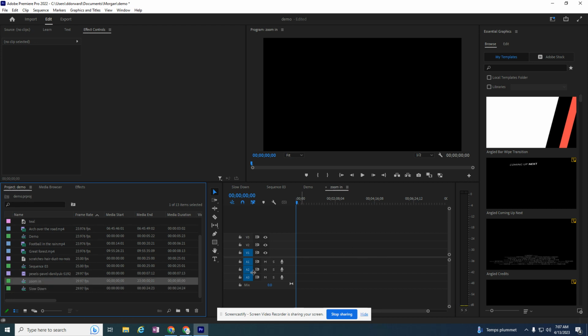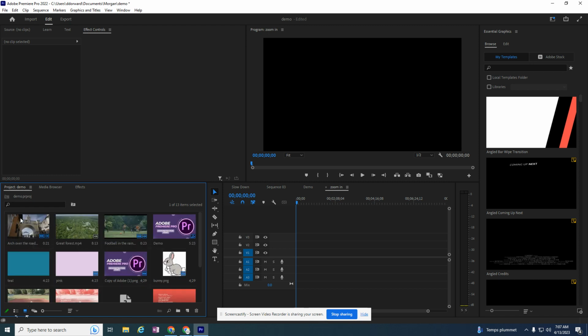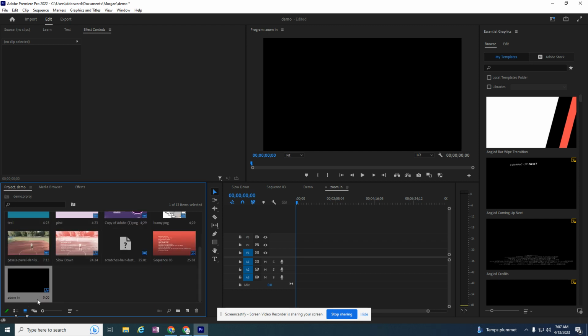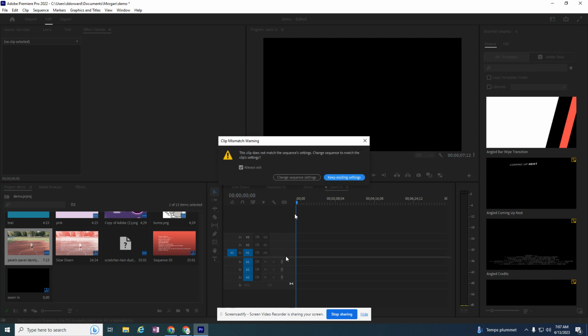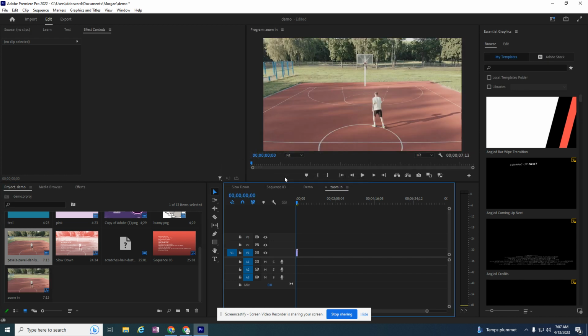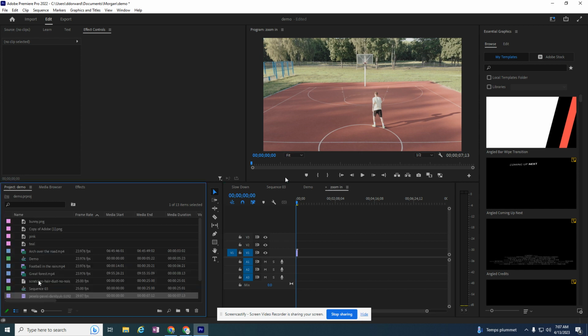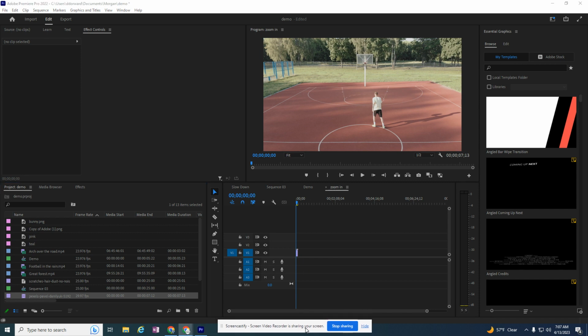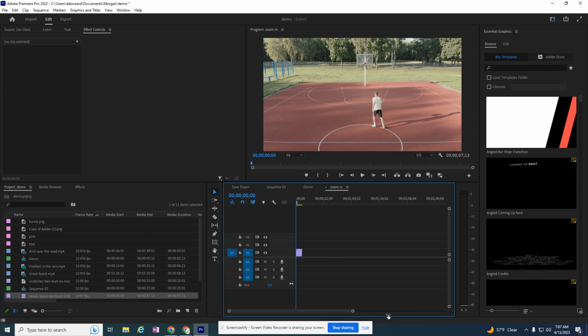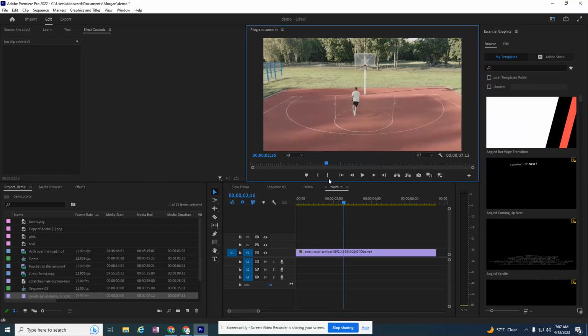So I have my new sequence with nothing in it over here. I also want to show you some of these tools over here. Typically, I like this list view, but sometimes I want to see something really fast. So I'm looking for this basketball player so I can see an icon view. So I can drag this on. I'm going to change the sequence settings. And I can toggle between my list view and my icon view. So those two buttons would help me out with that.